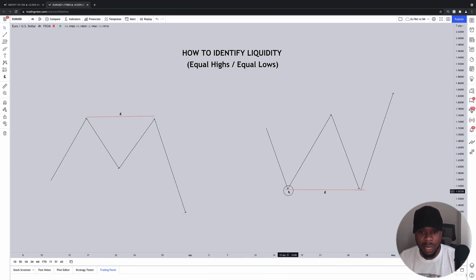When price returns back to the same area more than 1 time, in this case it's 2 times, this becomes equal lows, and it's the same concept. The retail traders, once again, are trained to put their stop loss beneath this area over here. So in other words, there's going to be money down here. When they jump in with their rejection candle for the buy, they're going to be putting their stop loss either beneath this low, very close to it or up to 30 pips, or beneath the previous low, because this is what they're trained to do. And so there's going to be money down here too.